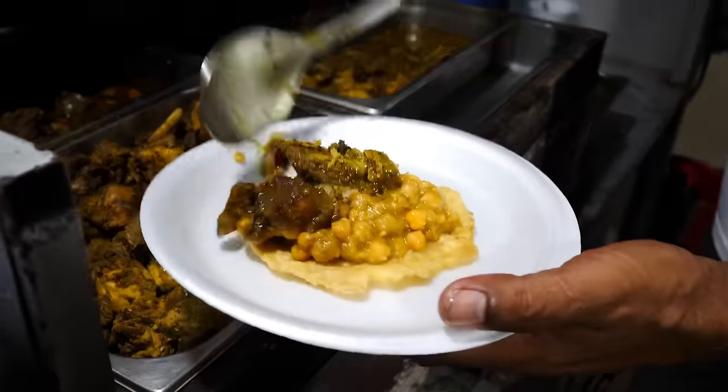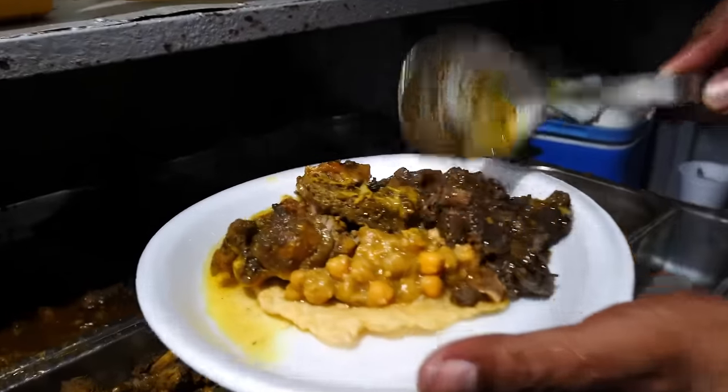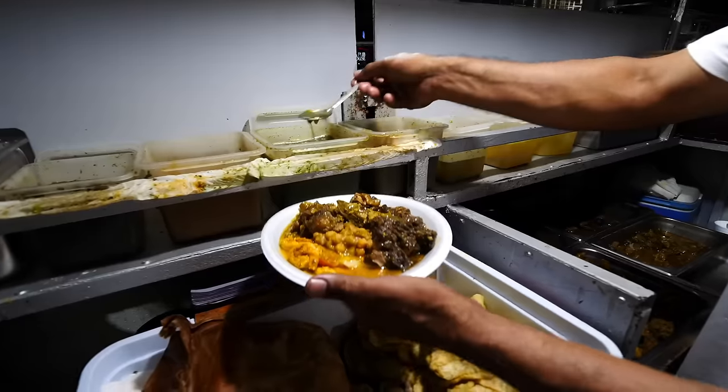So that's your chicken. It's a duck. Oh, yeah. Look at that gravy. And that's your goat. We call it mutton. This is your lamb. Do you want shrimp? Right. Why not? Since we're all in it, we're going all into this. Yeah. Throw everything in there.